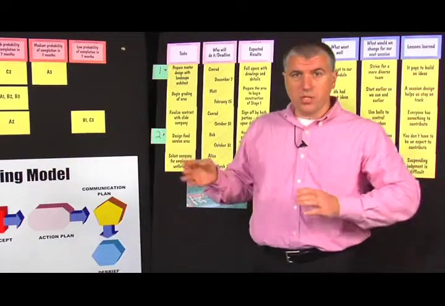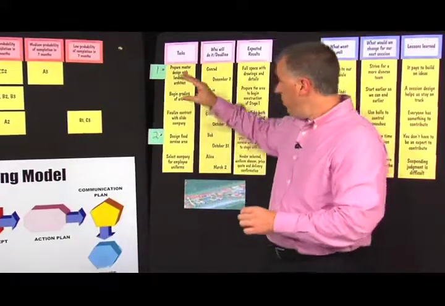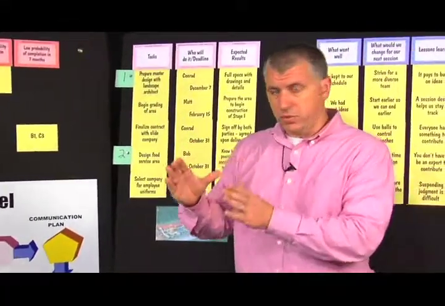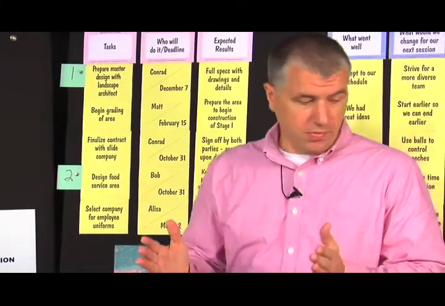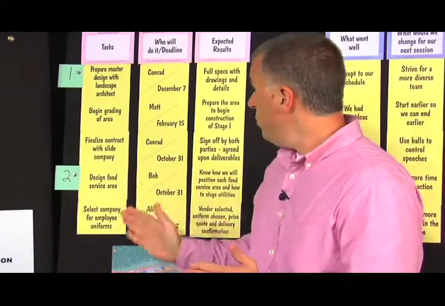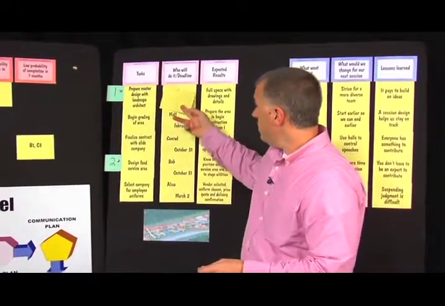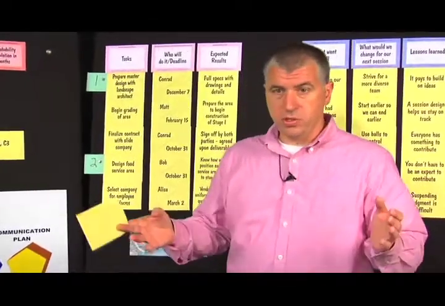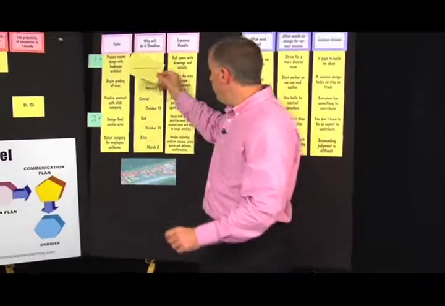Again, you're looking at key next steps to take that idea and kick it into action. You don't need all 20, 30, 40 steps, you don't need to tell somebody how to do their job, but you want to get their commitments from them, what they're saying they will do. So what you want to do is work the task column down, get everything identified. And then you come over to the who will do it and the deadline. And then you could simply, if you have the implementation team sitting around the table, say who's willing to do the first task. And then usually somebody will raise their hand and you pass them the card and say, will you print your name on a card and a deadline, and we'll put it up there.